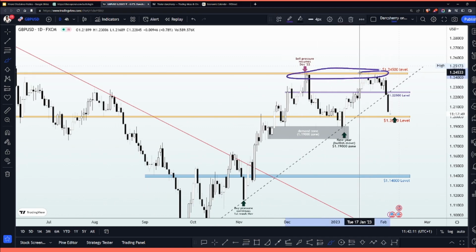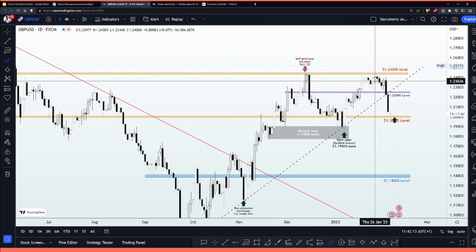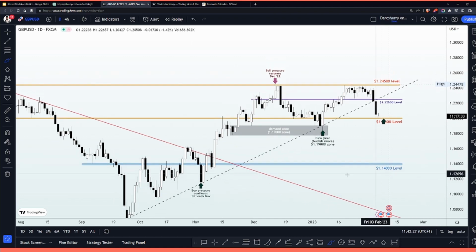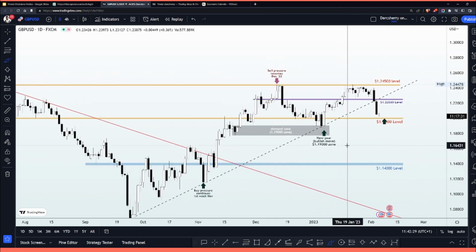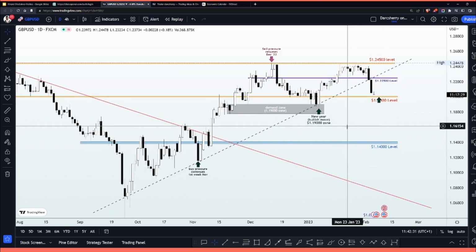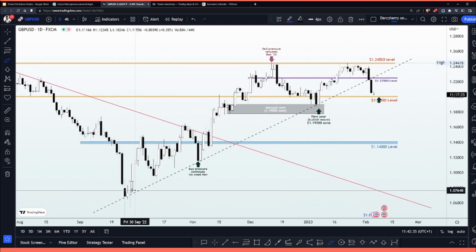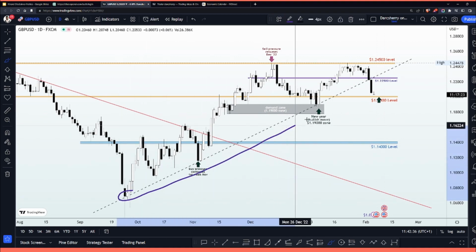at that particular point in time. And we actually anticipated that sellers might likely come in, and we were lucky enough to be part of the sell move that broke down the 1.22500 level, breaking down that bullish trend line to inside that bearish move last week. And in addition to the 1.24500 level is this bullish trend line which has been holding bullish momentum here since the month of September of last year.